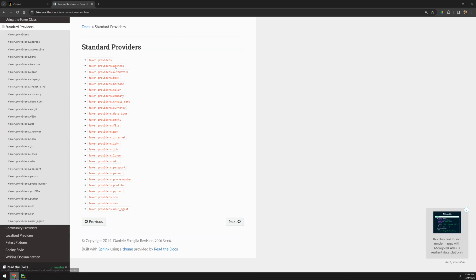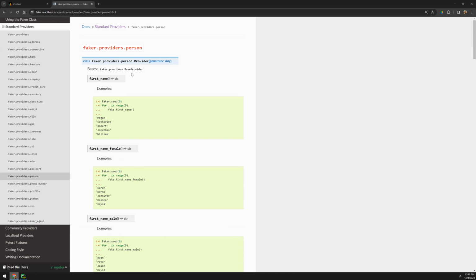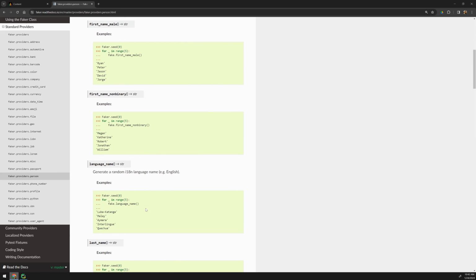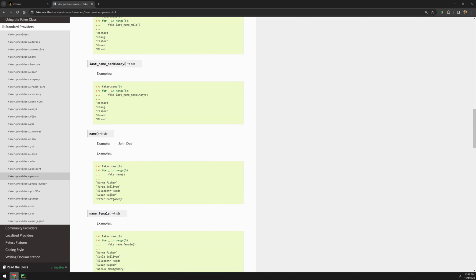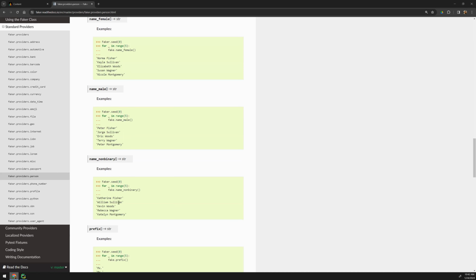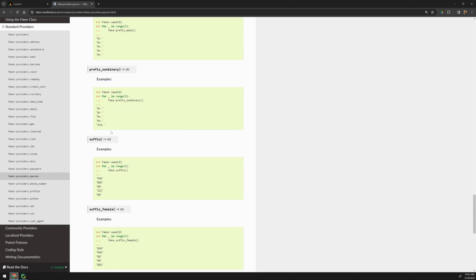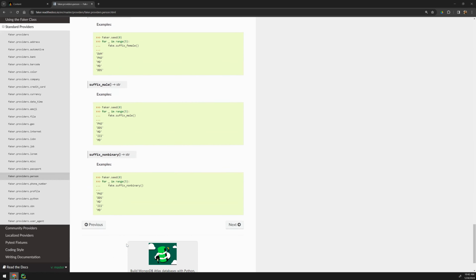And so this is a list of things that you can ask it for. So we talked about name earlier and person. If I ask for something like a person, I can tell it to generate first names of just females, first names of just males. As you can see, there's all these different functions to come through there. You can get names that are non-binary, the prefixes you want to shove in front of it, or maybe suffixes if you want to give them different titles, etc.